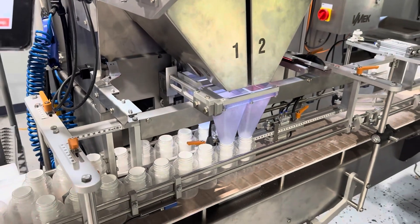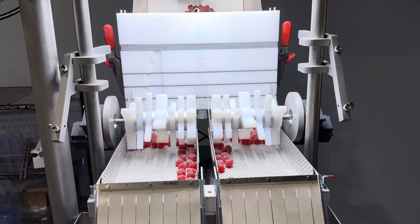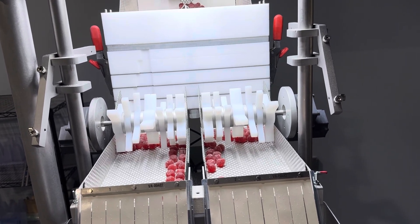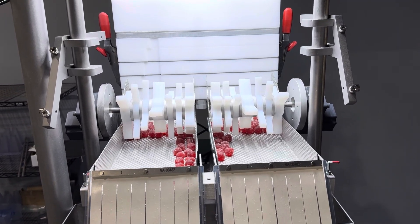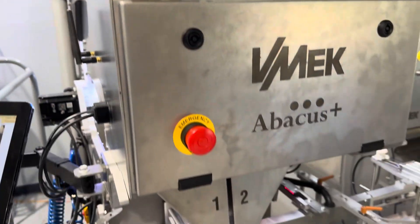In addition, because it's such a small count — a live count — up top we have a new product rate design that pushes the product towards the center and gives us more like a couple of lanes of product compared to 160 millimeters across. It's just about 50 millimeters, so it allows us to keep rate on the small count but also maintain accuracy.